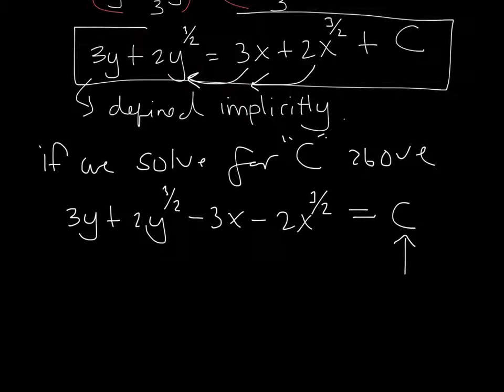And remember in the beginning of the section, we had this capital H of x, y. Hopefully that makes sense, that this is a function of x and y. We cannot write a function just of x in this case if we try to solve for y. And that's pretty much it for this problem. Here's your implicit solution.